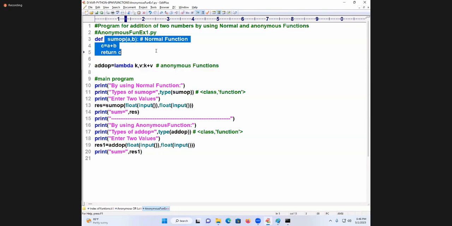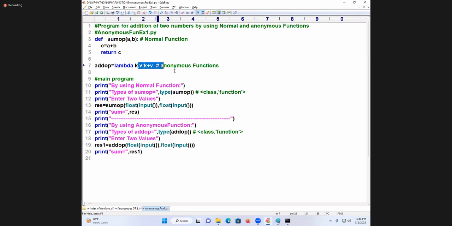A normal function is used to define larger logic. People will ask a compulsory question, the differences between normal function and anonymous function, an FAQ. A normal function is defined with the def keyword; an anonymous function is defined with lambda. A normal function contains one or more statements in the body; an anonymous function contains only one statement.